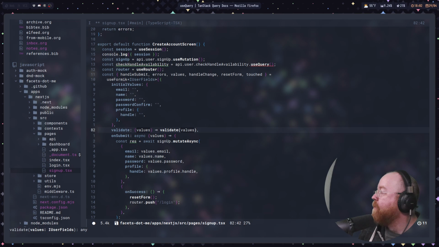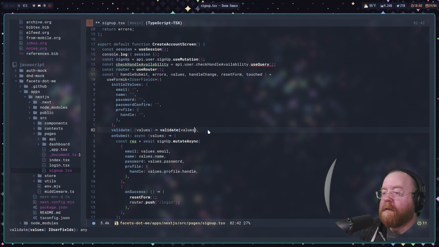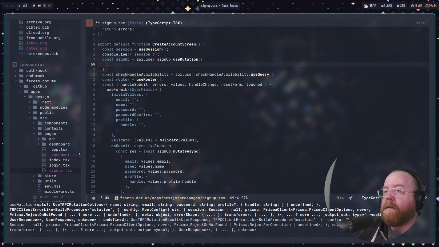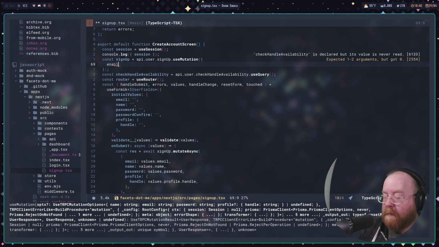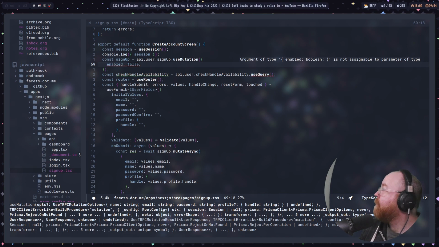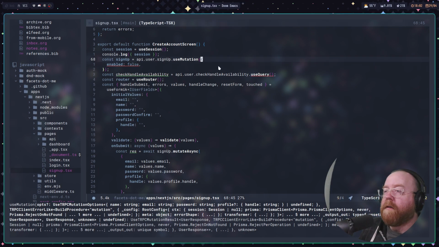I can set enabled to false. Oh, I'll have to put undefined first.